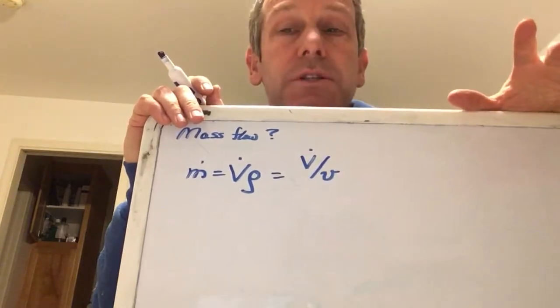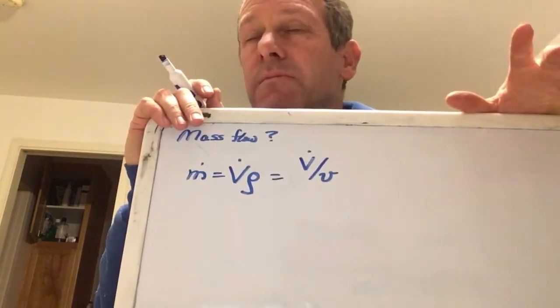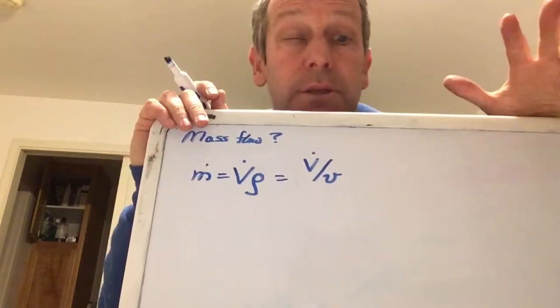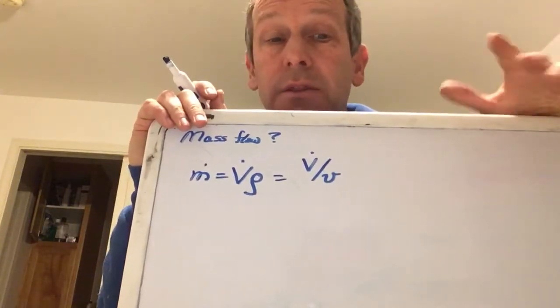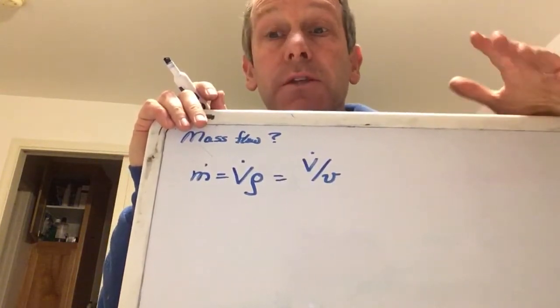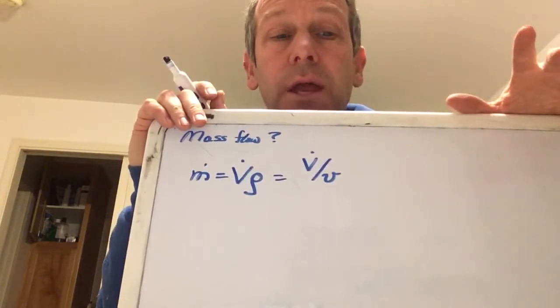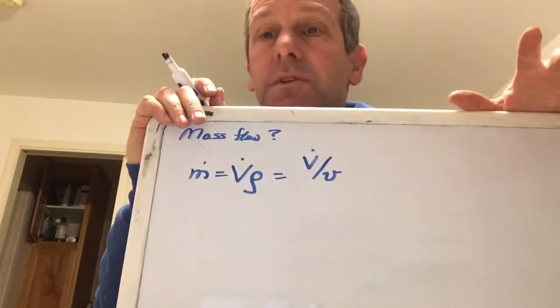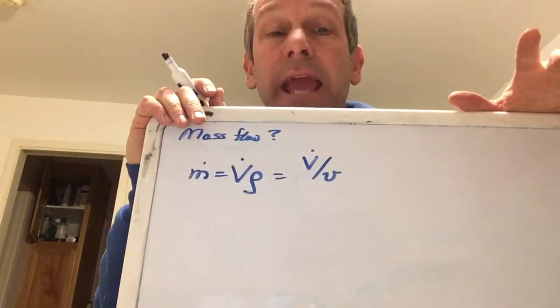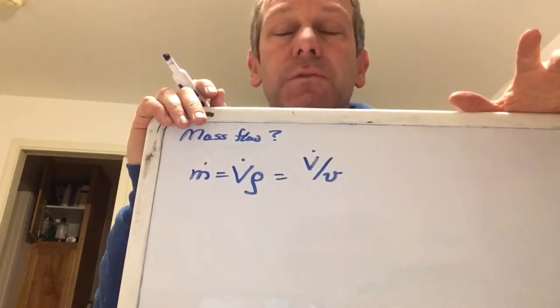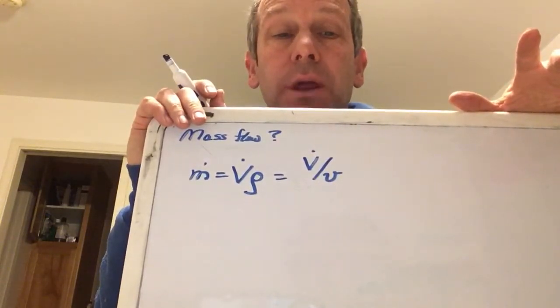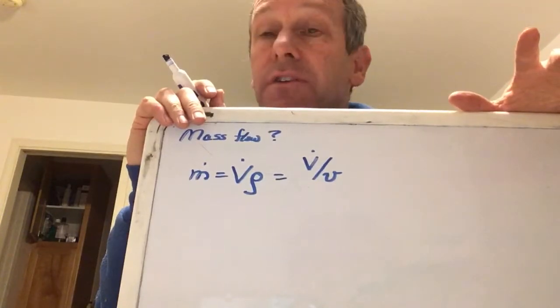Another thing that we're interested sometimes is, well, how fast is the fluid moving? 10 meters per second, 2 meters per second, 3 feet per second, etc. So again, we're starting with volumetric flow rate. And as many of you know from your fluids, you can get the average speed of a fluid by taking its volumetric flow rate and dividing it by its cross-sectional area. So let me get those two formulas up there.